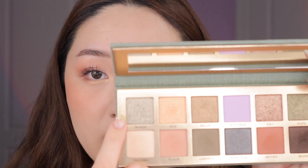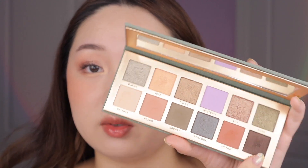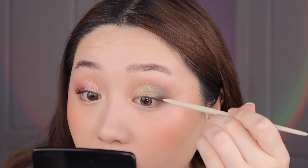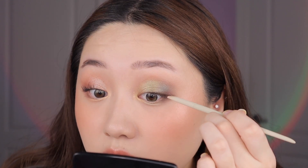I also forgot to use the shade wings, so I'm going to use wings on the bottom lash line in the middle right there, just to highlight the ball of my eye. This is quite a pretty minty sage green shade. And actually I forgot to go into the shade muse — I'm just going to use that as a liner. It's a great eyeshadow liner color, more like a super deep smoky brown with kind of an olive-y undertone, so it goes super well with any of the looks you can create with this palette. I just lined my eye and that was so easy.